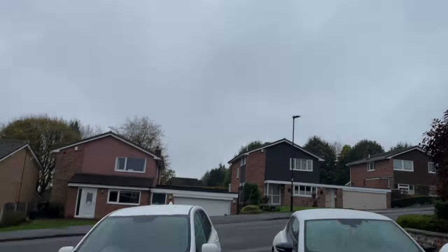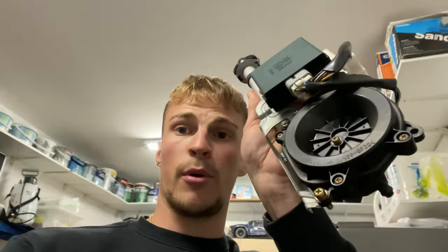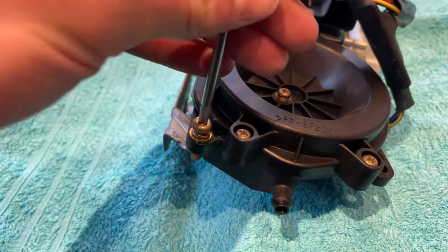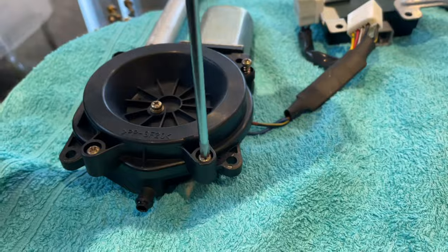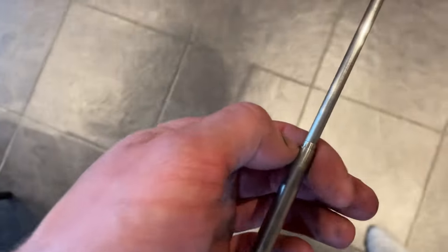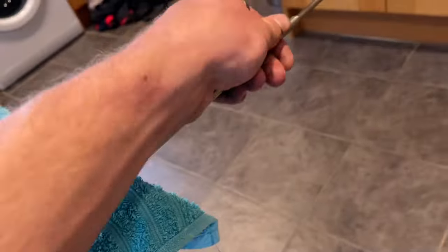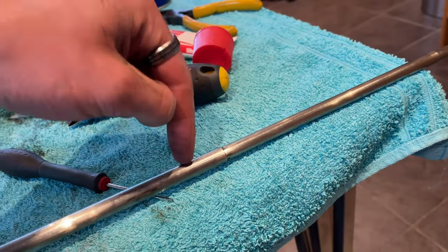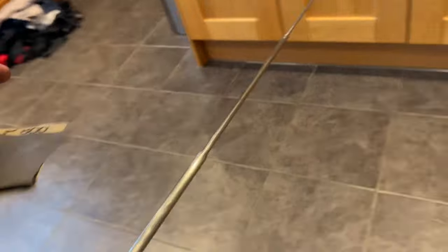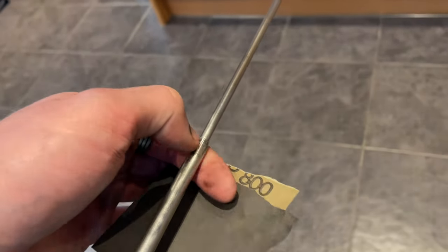As soon as we said it was going to rain, it has started raining. So I've managed to get this all the way out apart from this one link just by yanking on it. The outside of these parts looks okay but the inside, in here, is just full of gunk. I'm going to run a little bit of really fine grit sandpaper over the edges and get these little bits of corrosion off. Hopefully get it working as far as I can, but I'm struggling to get this link out so it might need a bit more soaking in WD-40.